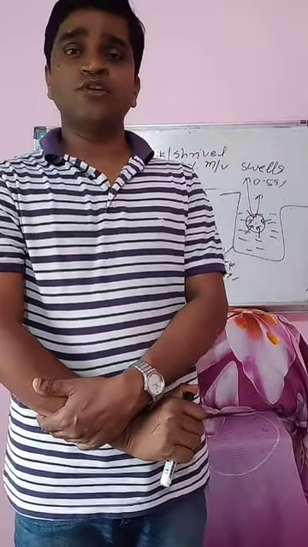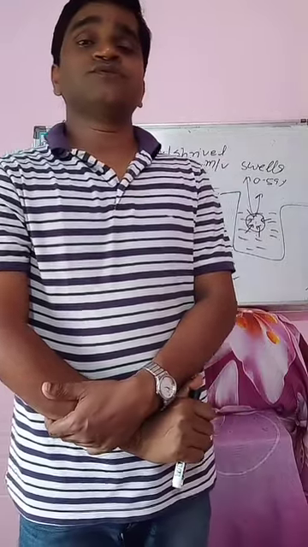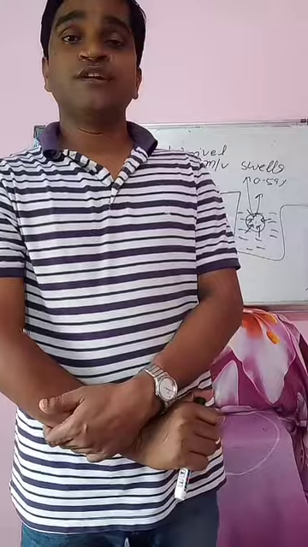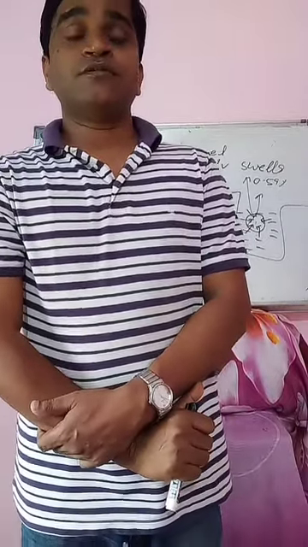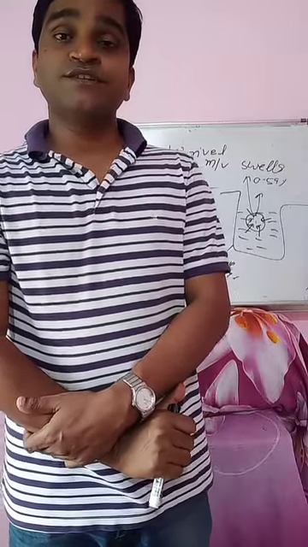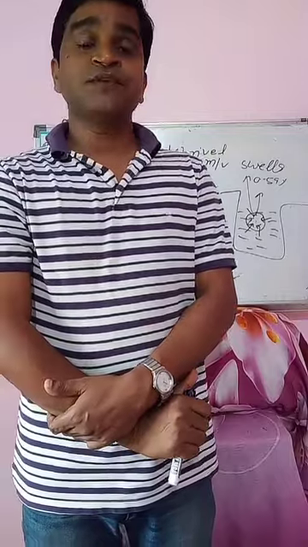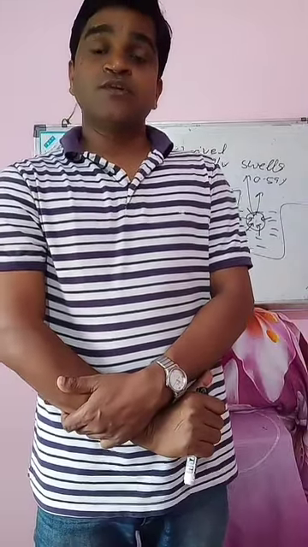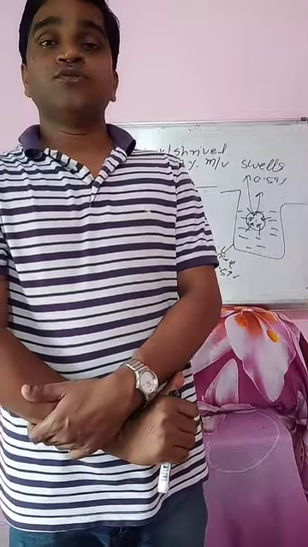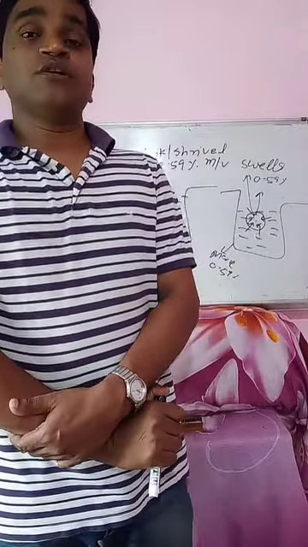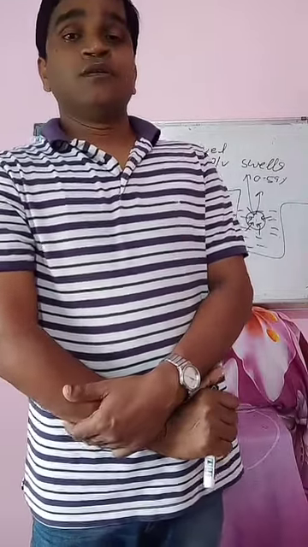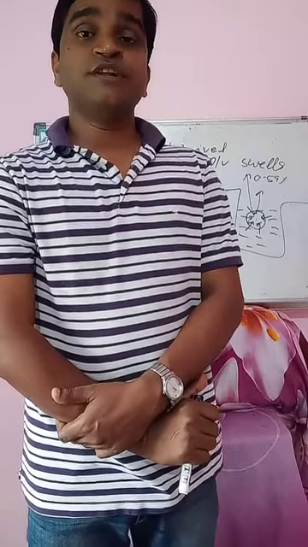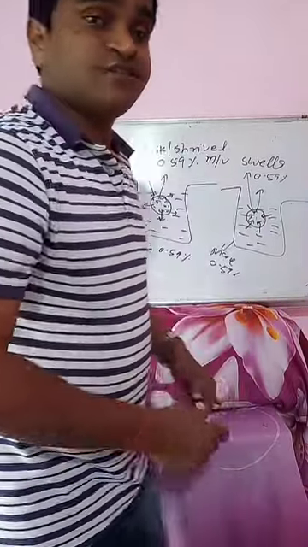Third, due to osmosis, if you take more salty foods or more salt, then those salt particles are kept in the tissue cells, by which the water retention capacity of the tissue cells increases. So if you take salty foods or more salt, then you swell. Why does swelling occur? In people who take more salt or salty foods, swelling occurs due to osmosis. The water retention capacity of the tissue cells increases, by which people become fatter, and that condition is called edema.